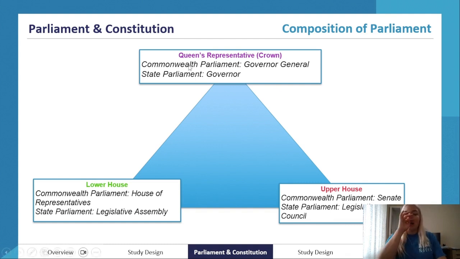Now, lastly, there's the Queen's representative, also referred to as the Crown. So this is not actually the Crown that's part of Parliament, but is an actual representative. It's not the royalty in England that's doing this, but it is a delegated representative. Their role is, for any proposed law that's been approved by both houses, in order for it to pass, the Crown must grant it something called royal assent. This is the very last step when we're looking at the progression of a bill.